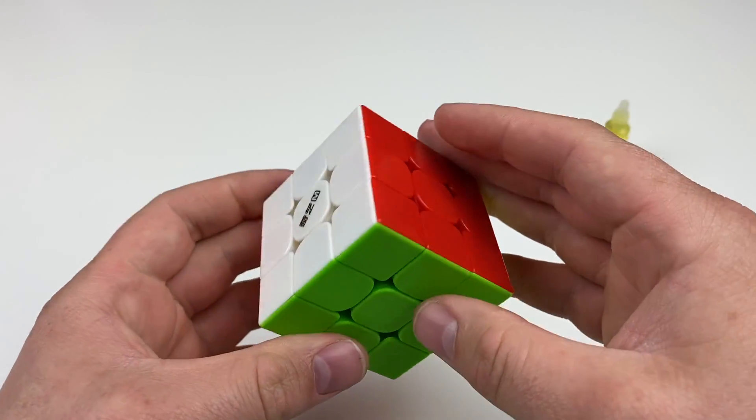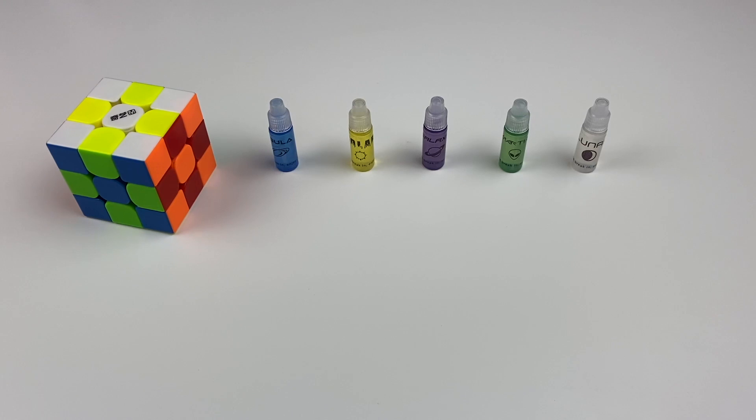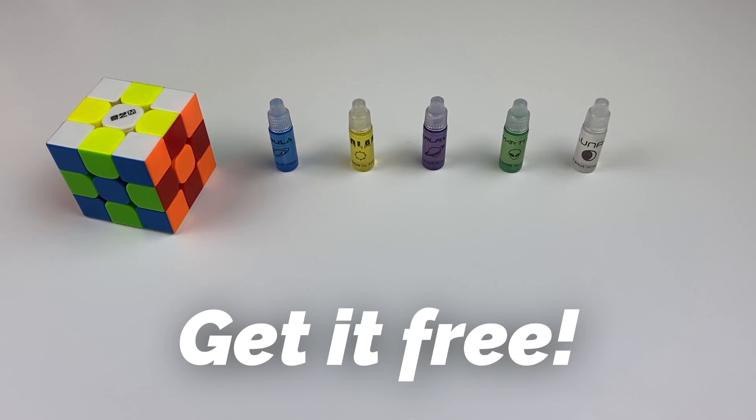Additionally, it's a silicon-based lube, so it's designed to last longer than any water-based lubricants. It's really hard to say much more than this, since all I can say is it improves the overall experience with this cube. But here's where you can try it. Speedcube Shop wants you all to try this, and honestly, any of their cosmic lubes that are out.